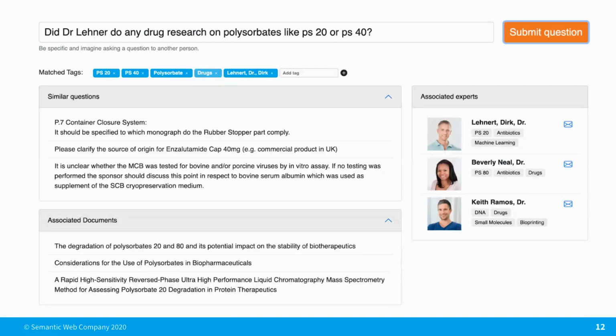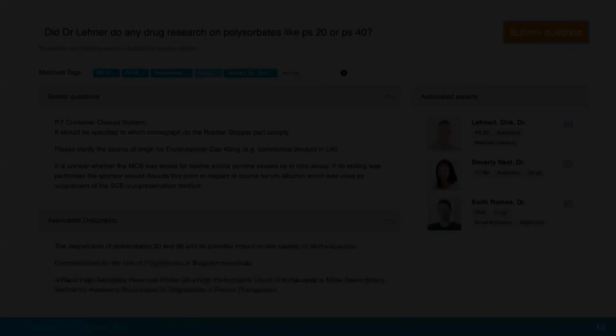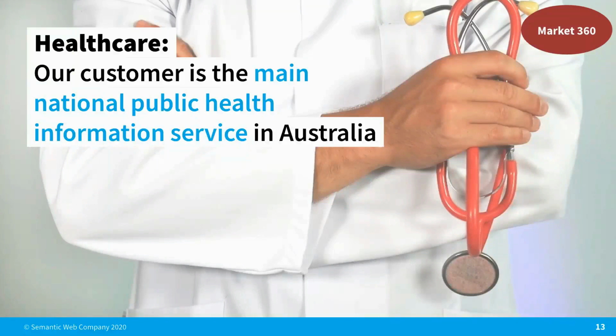Someone is currently writing those documents for the FDA, let's say, and then we would like to find information about a question like that. And then the system will try to understand the search intent, come up with questions which have been formulated already in the past, just making sure you give the same answers, not contradictory to what you come up with in that case, plus associated documents, and then again maybe some associated experts. You could ask directly, what should be written down here to make the probability as high as possible to get the products approved. So that's another example.